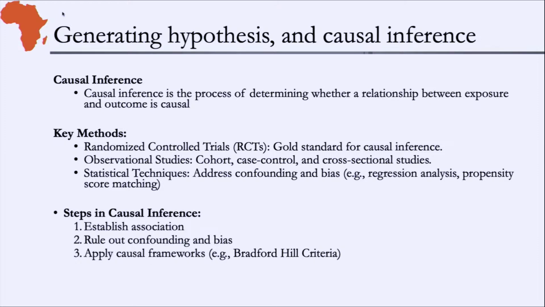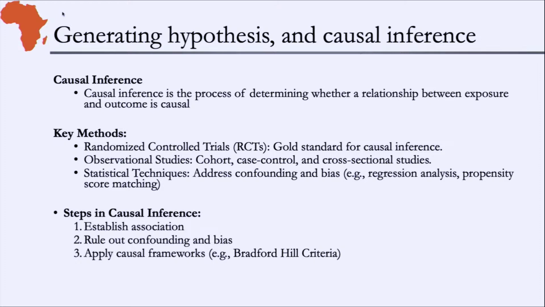Then, in terms of looking at whether exposure and outcome are related, there are what we call confounding factors. Those are factors in between the exposure and the outcome which are not related. In most cases, without proper design of studies, sometimes we make the wrong conclusions. Because of these confounders, if we don't control them well, we make the wrong conclusions. We'll show examples of those when we talk about validity of studies.